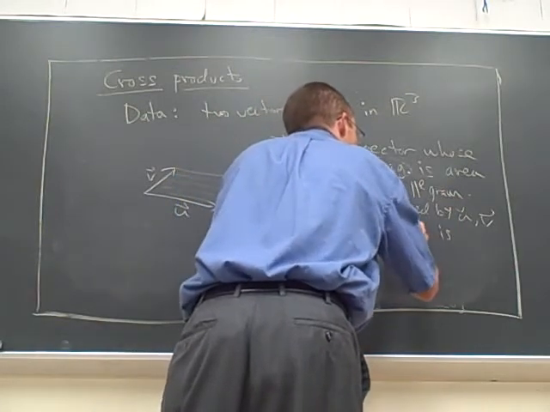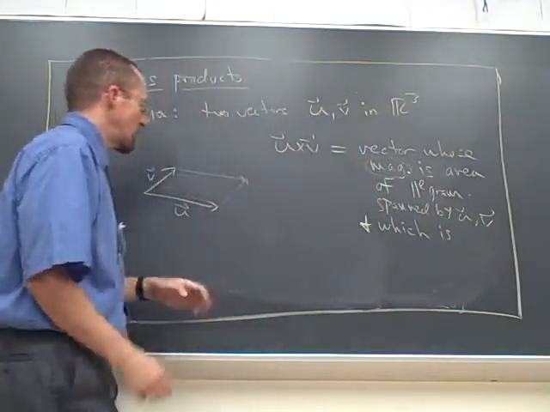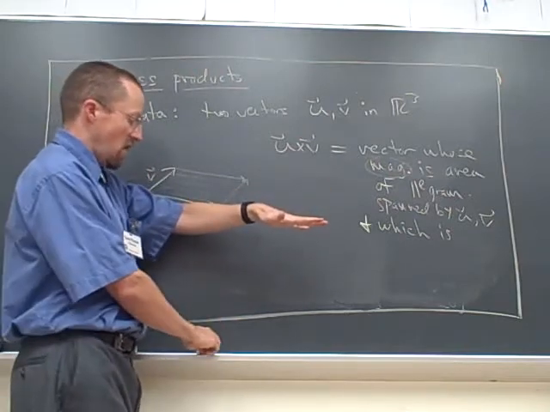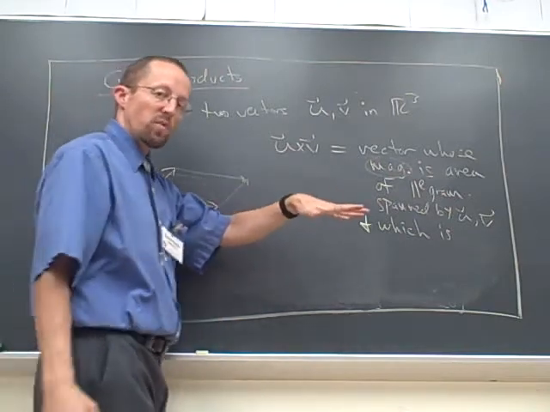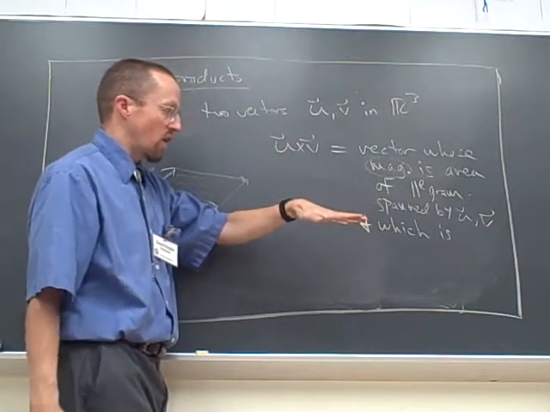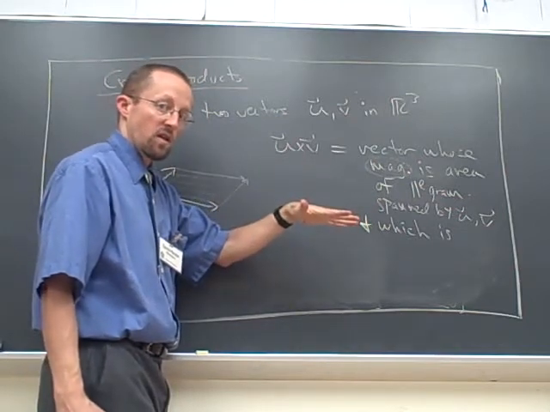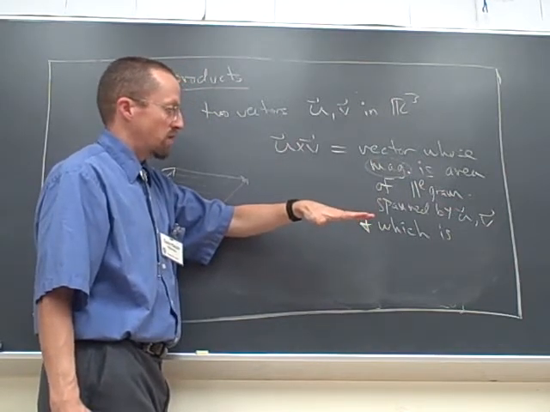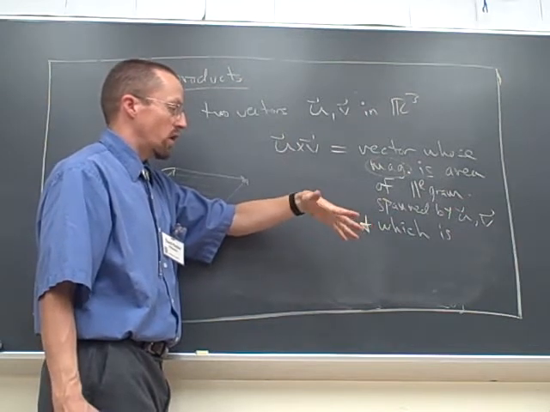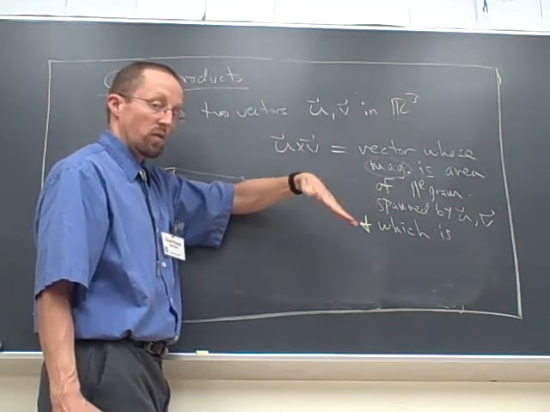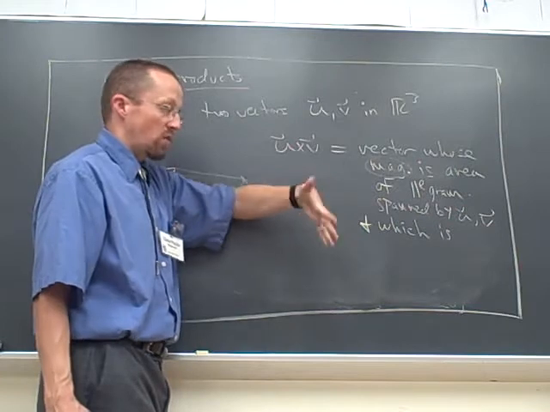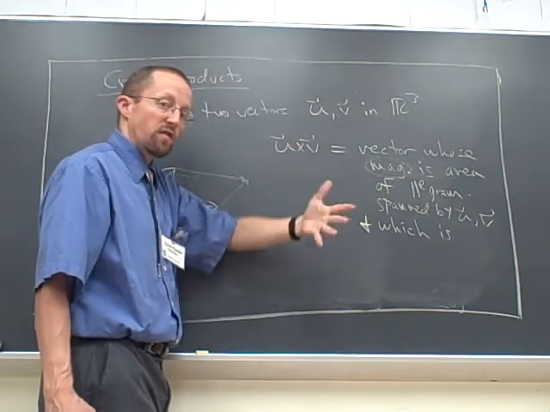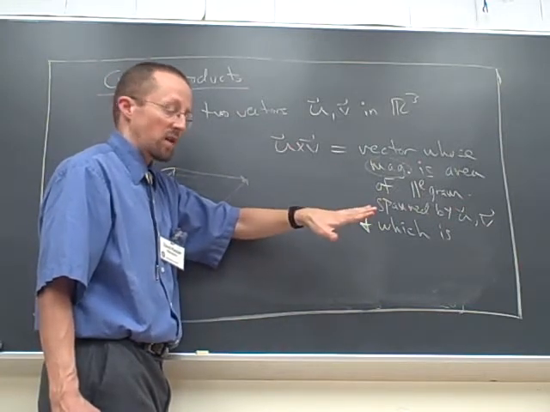Which is, well, I want to see something about its direction. Okay, if it's a vector, let's see, if I have a plane, is there some natural direction I can pick that's going to be a reminder of how the plane sits in space? Think about that for a second. Is there some way to attach a line or a ray or an arrow naturally to a plane that's going to move around with the plane and be enough information to tell me how the plane's sitting in space?